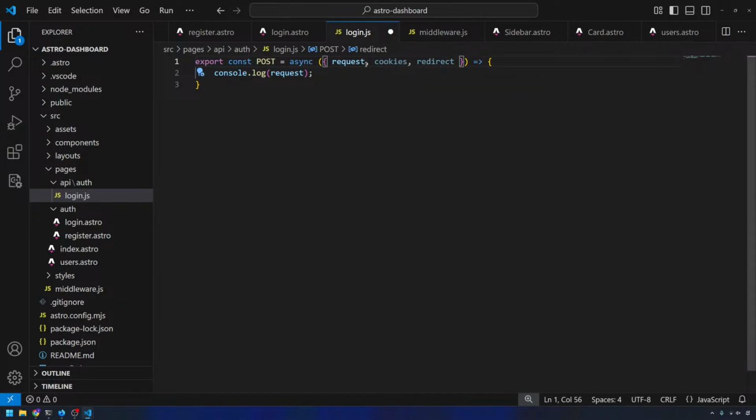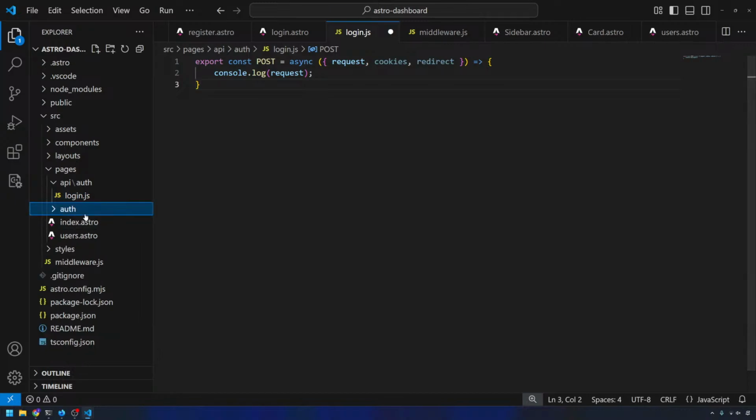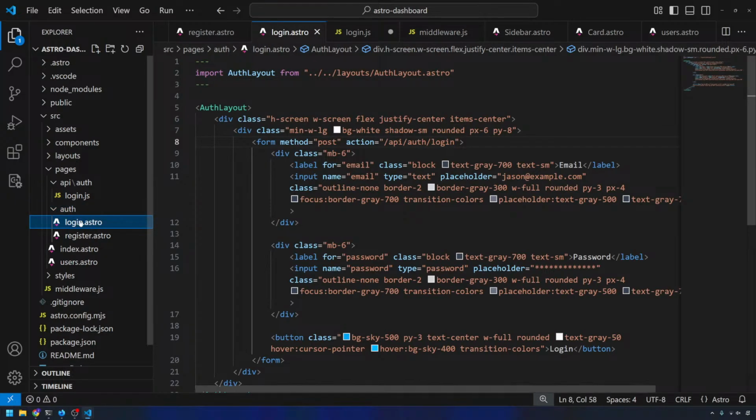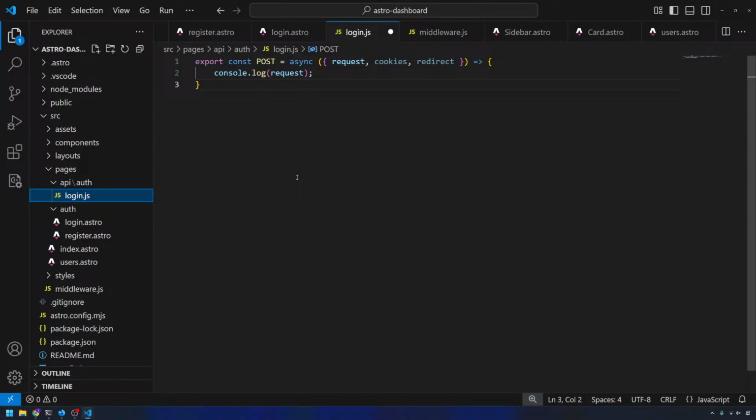Direct. Okay, we need those two things, and then I think the big thing is how am I doing this from? Oh, do you know what's funny? I made the exact same compromise at work, so I've literally got an endpoint. I've got auth login, and then I've done API auth login, so I've literally done the same thing at work as well.